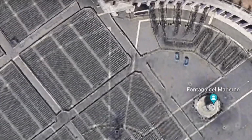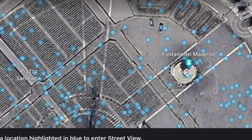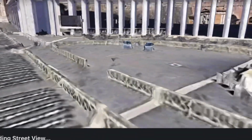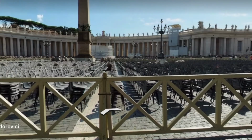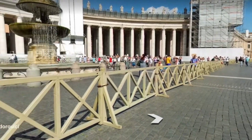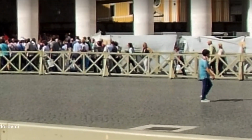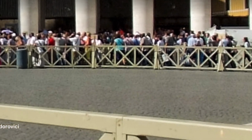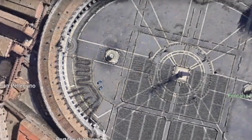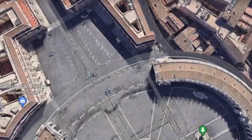But if you're not taking a tour and you want to go into St. Peter's Basilica, it's a free entry, but you have to go through security. Sometimes the line is very, very long for security, and sometimes it's a little bit shorter. And in this case, on this picture on Google Earth, you can see it's pretty doggone short. If it's this short, go ahead and go in. You have time to do it. I don't know what you skipped or how fast you got here, but you know what your time schedule is.